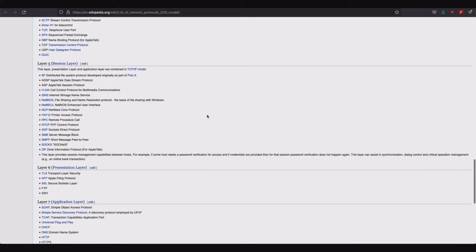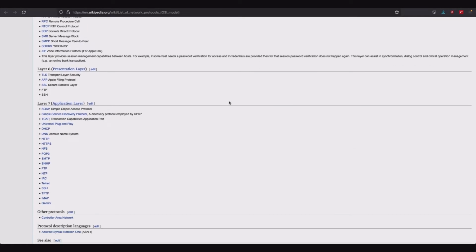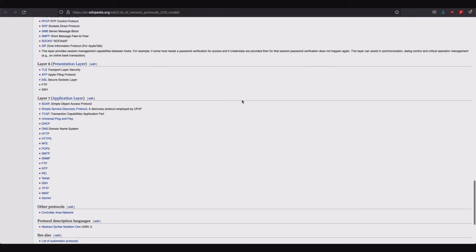Layer 5 is the session layer, and this is where we get authentication and authorization, and how we get a connection that persists when we have a login to a service or a system somewhere else. When we go back there after closing a window, for example, we're remembered. That is taken care of at layer 5, the session layer. Layer 6 is everything to do with encryption and reassembly. This is TLS and SSL.